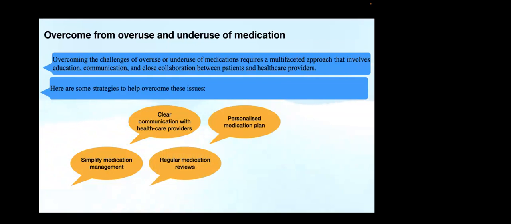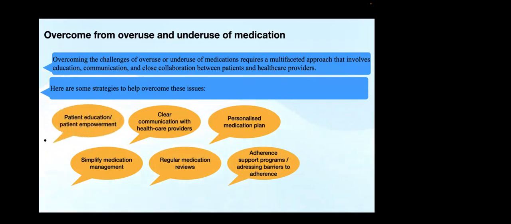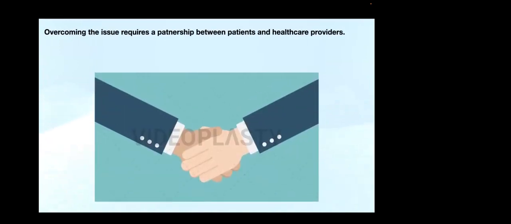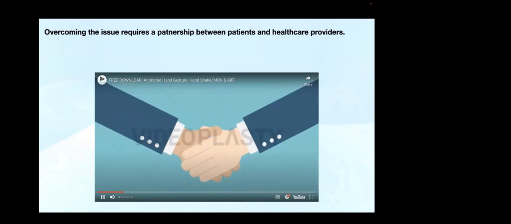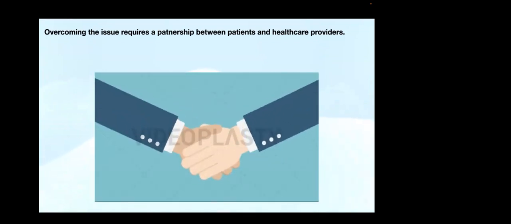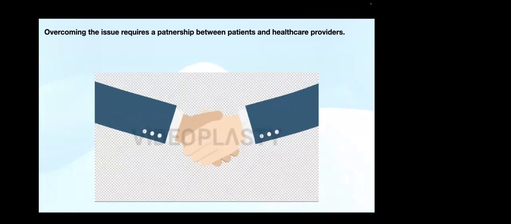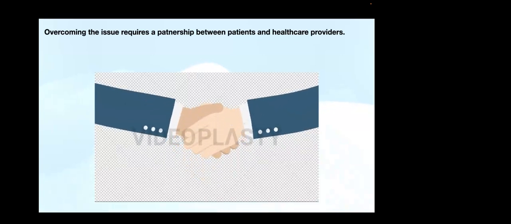Regular medication reviews is another tool we can use to overcome this. And adherence support programs we can do for awareness, addressing the barriers to adherence. And the last, that is patient education and empowerment. So as we see, overcoming the issue requires a partnership between the patient and the healthcare providers, just like shaking hands. So that is the collaborative approach. One person alone cannot solve the whole drug-related problem. That is a collaborative approach.